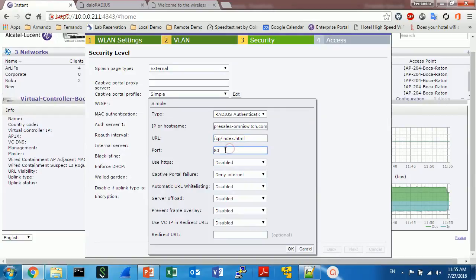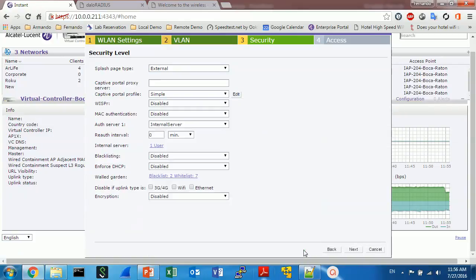The next important part here is the port. In my case, I'm using port 80 to avoid some SSL error, but in production the suggested port to use is 443, and they use HTTPS. In my case it is disabled. However, in a production installation, it's a good recommendation to enable this. Okay, and that's all. You can click OK. In my case, cancel, because I have the profile already created.